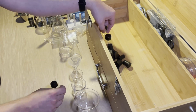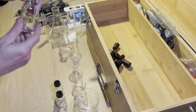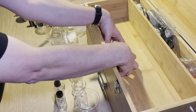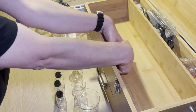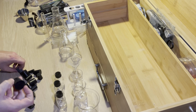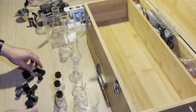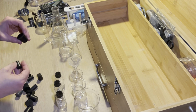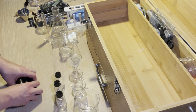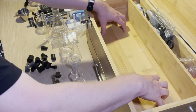We have some empty bottles that we probably can use for a thing or two. And then we have this whole bunch of stoppers. That's good, because for my other glassware I didn't have a lot of stoppers, so this can definitely help me. So that's basically this part of the box.